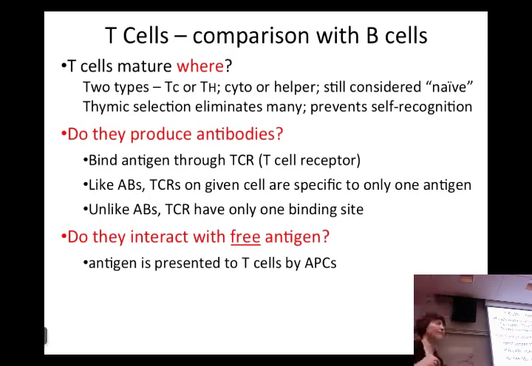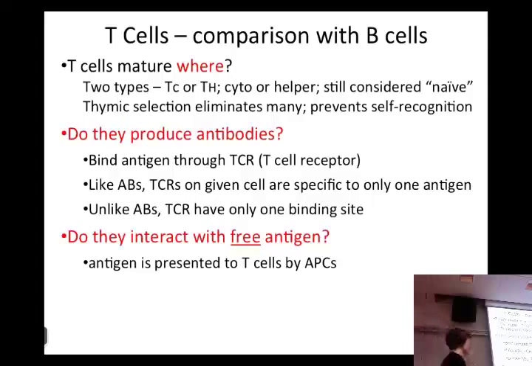Now, what do we mean by free antigen? Free antigen is an antigen that's floating around in your bloodstream. So it's the surface of some bacteria, it's a toxin, it's a viral particle. Do T cells interact with the stuff that's coming into your body? Is it sampling those bacterial capsules? Is it talking to those viral particles? Is it binding directly to toxins? It's not. Where is it finding its antigen? It's looking for it on the surface of antigen-presenting cells. So we'll talk about that.